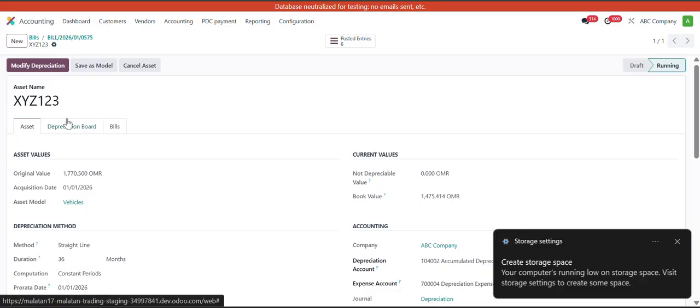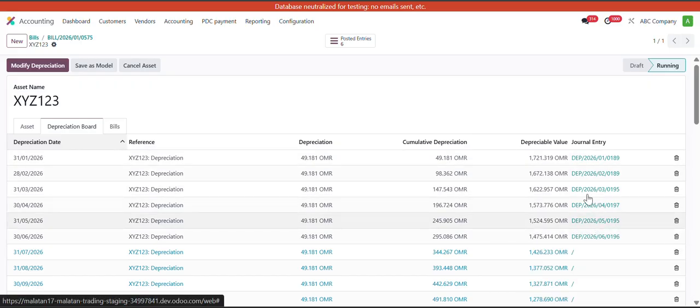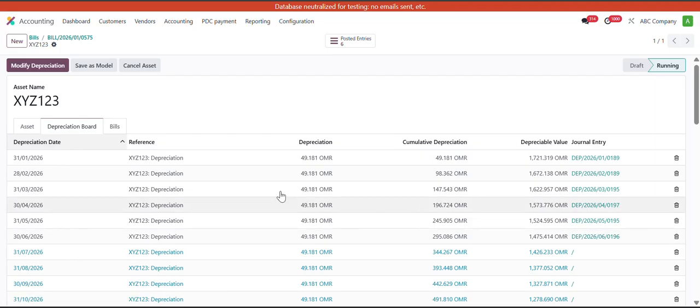So on the depreciation board you can see, and you can go and see the depreciation entries are also there, and some entries are automatically posted because this period is already like, this is the past period, therefore system has posted these entries. In future system will post automatically.